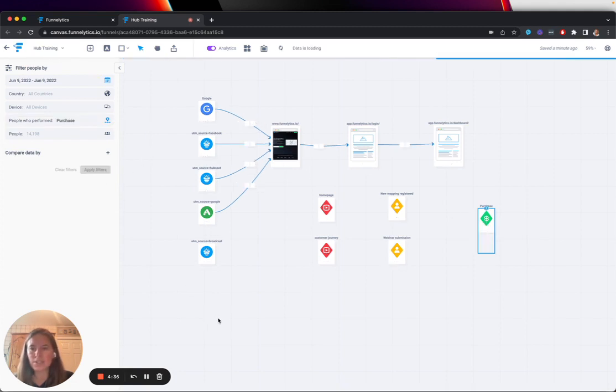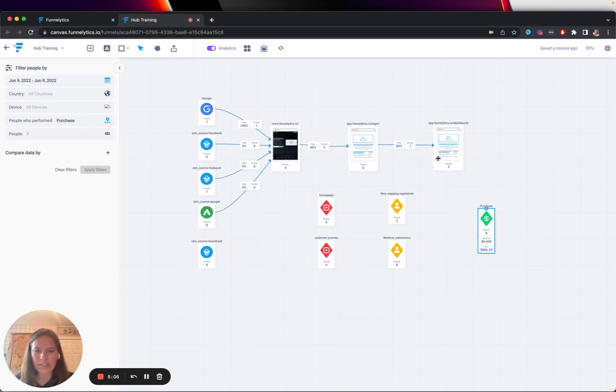So we can apply this filter, and then based on what's on the canvas, we'll be able to see, one of these purchases was made by Google, organic. 4 of them were made based on email follow-ups. 1 of them was based on a HubSpot email that was sent out. And of those 8 people, 5 of them were seen on the homepage. 2 of them created a free account or logged in during the last 7 days. 3 of them probably already had the dashboard open and were just playing around with it. None of them watched any of our videos, but 2 of them registered for a free mapping account, which is most likely those same 2 people.